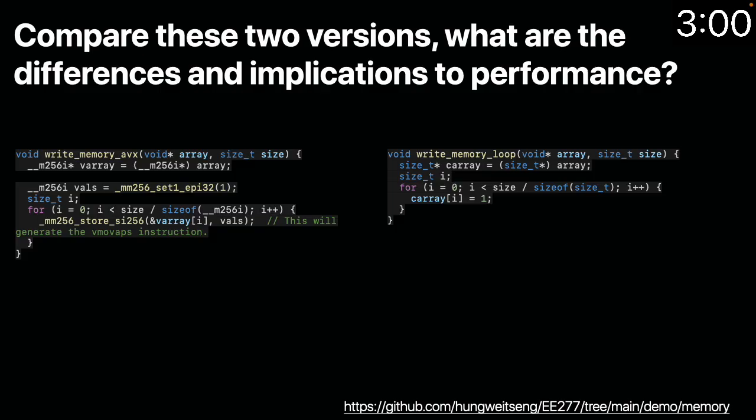If the right-hand side code is already sufficient to saturate the memory controller, there's no difference in changing to the left side. If the bottleneck is the memory controller, I think the bottleneck is already there. So no matter how you write it, it's still going to be a bottleneck.